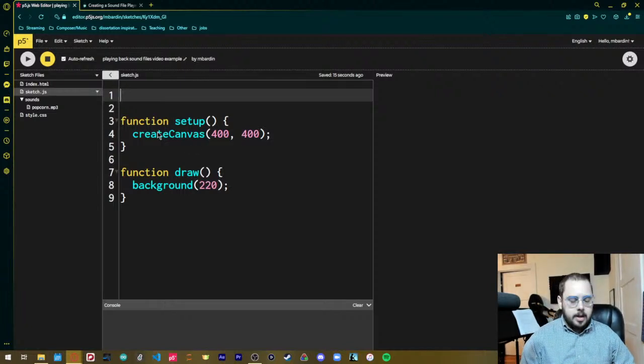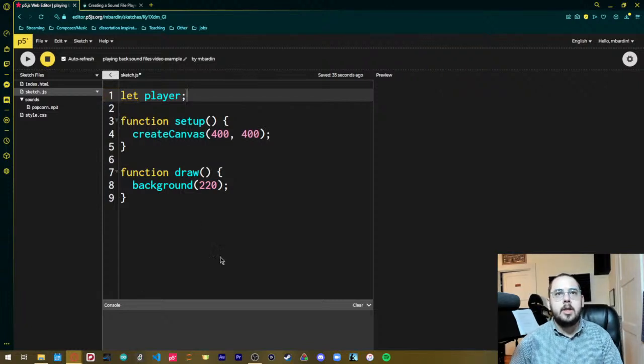So the first thing we need to do is create an object that's going to be our sound player. This isn't really an up-to-date metaphor, but if you've ever had an MP3 player, a CD player, things like that, you have a device that plays the sound file. That's what we're equating this to. So I'm going to make a player. I'm going to make it global so we can talk to it in all of our functions, for various reasons I'll get into in a second.